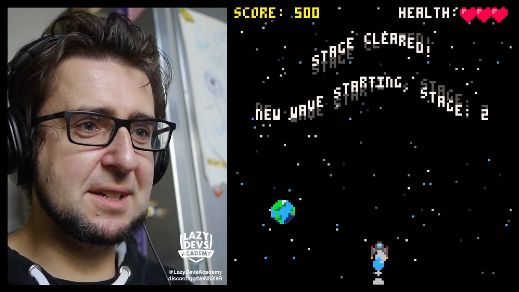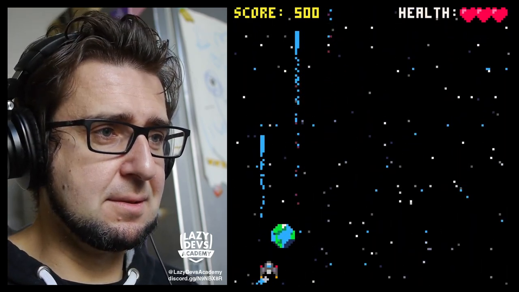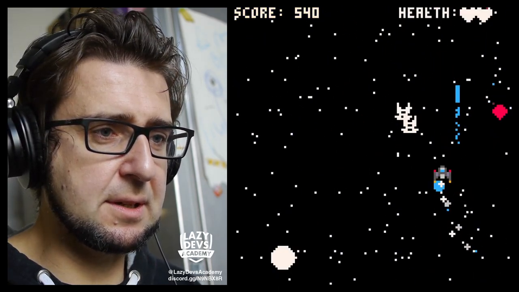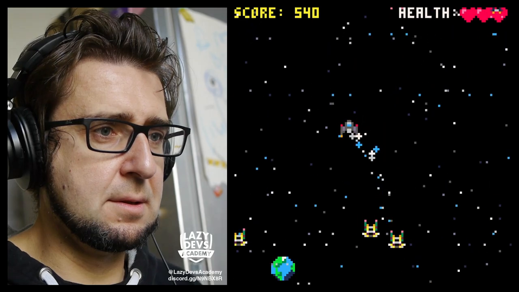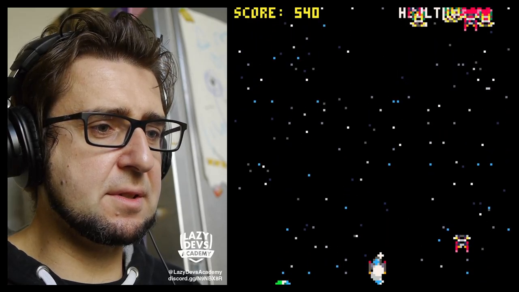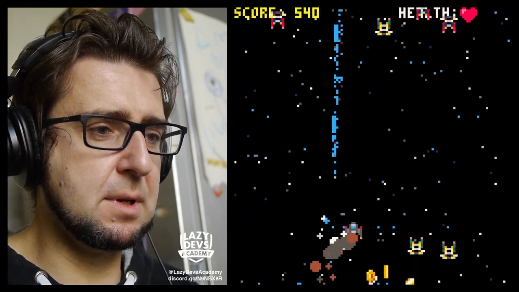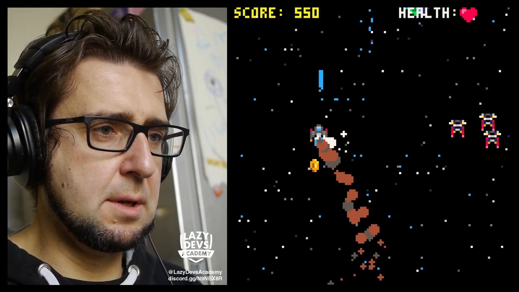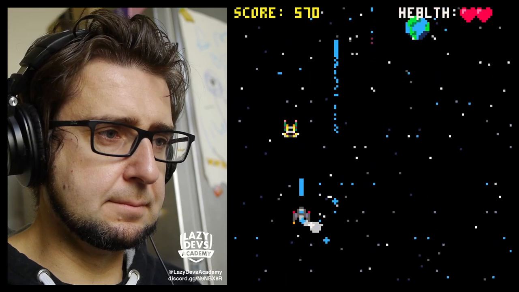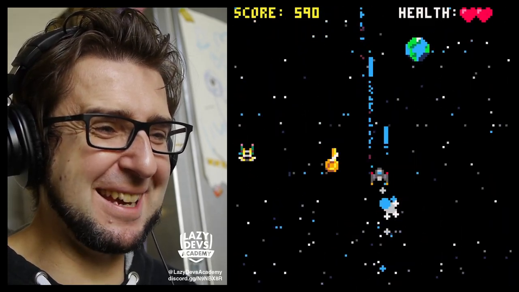Stage clear. New wave starting stage 2. Okay, so this was stage 1. There's more stages. How many stages are there? We're still on Earth. Oh, I know. When I press up, the stars scroll faster, and when I press down, they scroll slower. So that's where the stuttering comes from. Is that another Earth, or am I just looping in space?